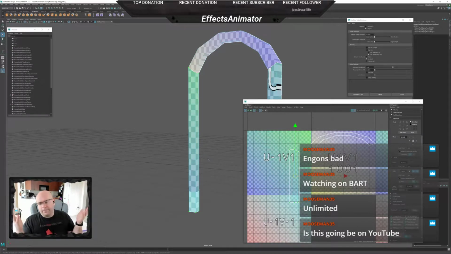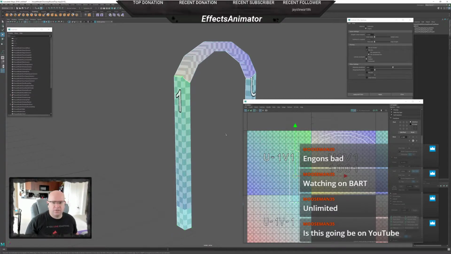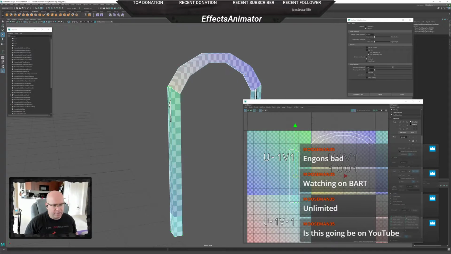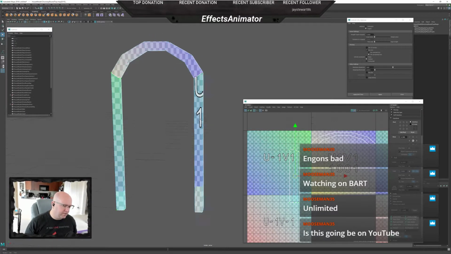So again, sorry, Maya, not ideal. But we can make it work. If you're stuck with Maya, you can make it work. You just have to sort of know how to make it work with these little tricks, unfold constraints and so forth. So my guess is that's probably going to happen on this other one too.